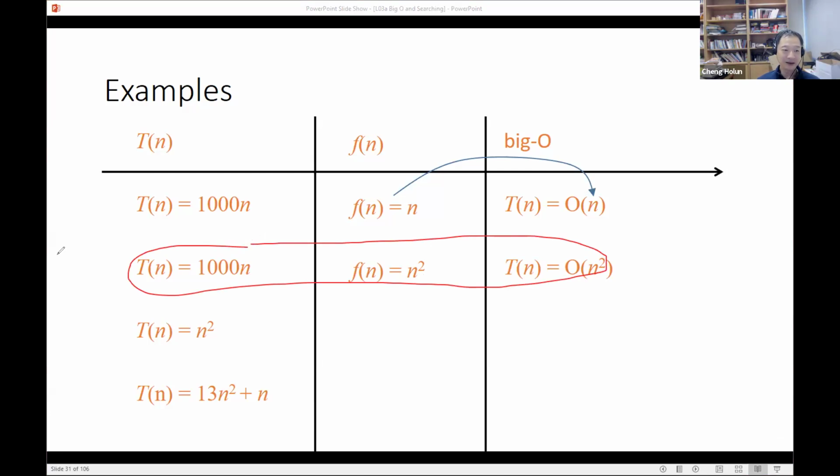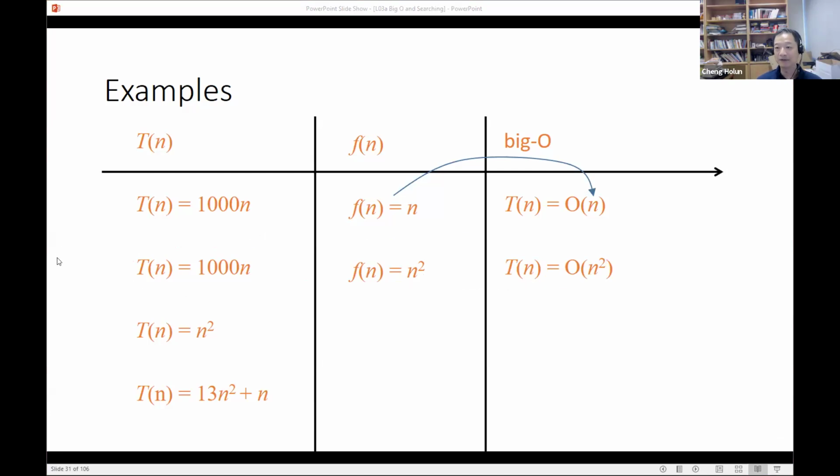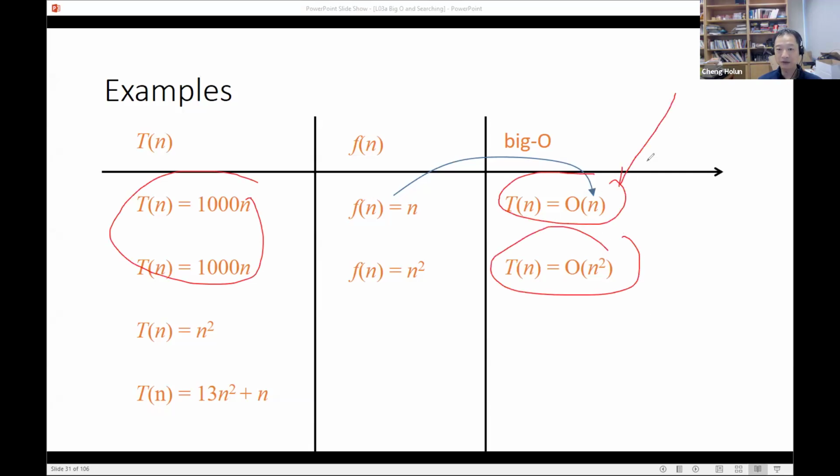That is for my case lah. I asked my wife, hey, we are going out already. How long can you take to get out of the house? My wife said, less than 1000 years. So it gives me a bound, but is the bound useful? Not really. So you can see that for the same function, you can give the bound as high as you like, but we call this one a tight bound. That means it gives you a useful minimal bound for the function. This one is not a tight bound, okay?